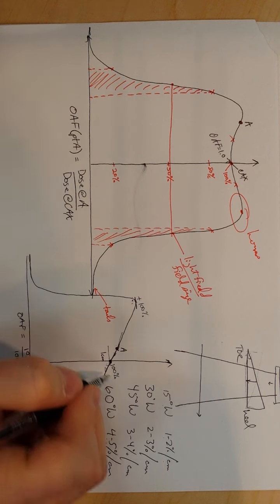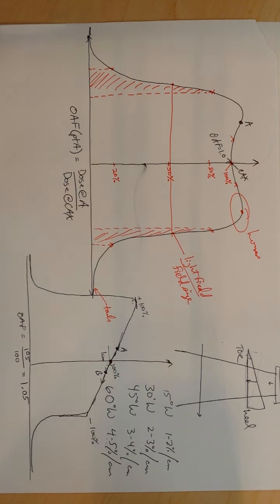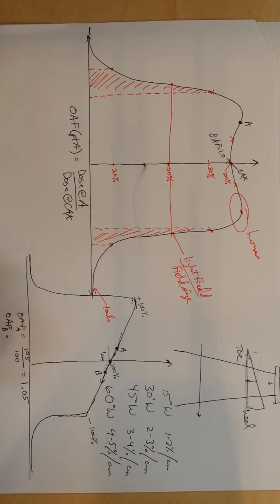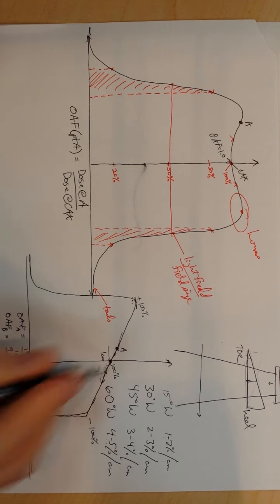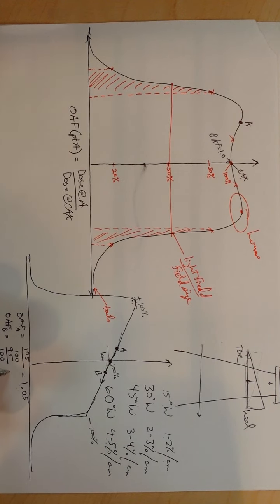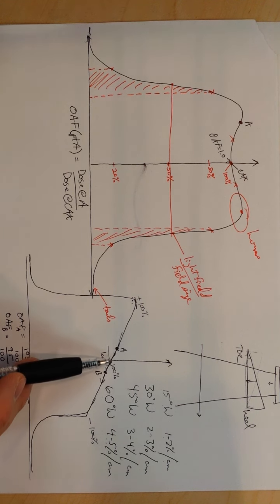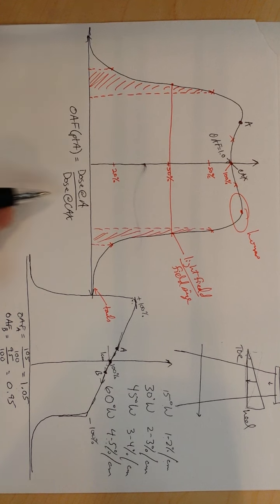If I go off-axis the other way, towards the heel, let's say to point B, my off-axis factor for point B is going to be 5% less, is 95, divided by the dose on the central axis, which is 100, and I'm going to get 0.95. Okay, so I'm 5% cooler off-axis toward the heel, and 5% hotter toward the toe. Off-axis factor, again, accounts for the change in the intensity of the beam as we move off the central axis of the beam. Okay, it's particularly important for wedged fields.